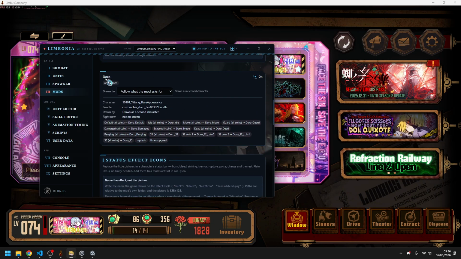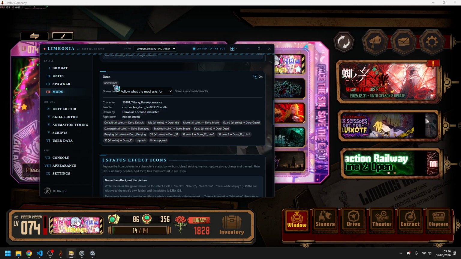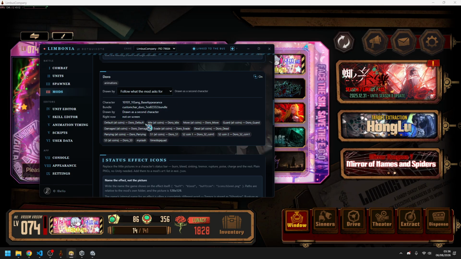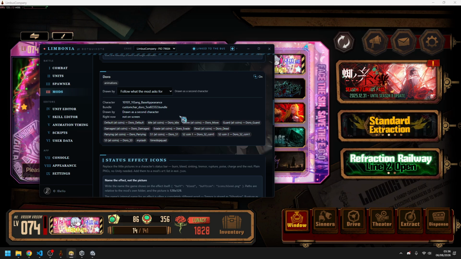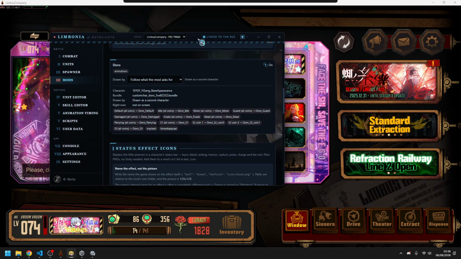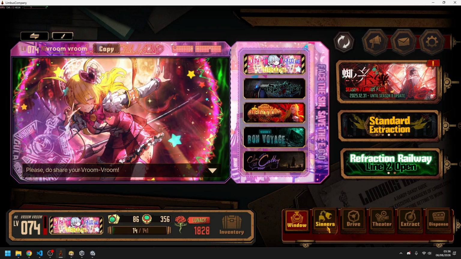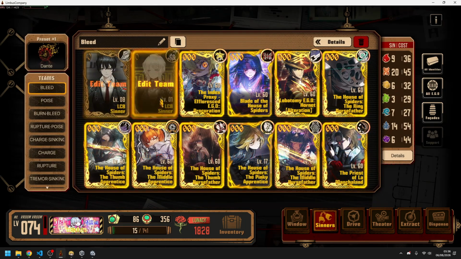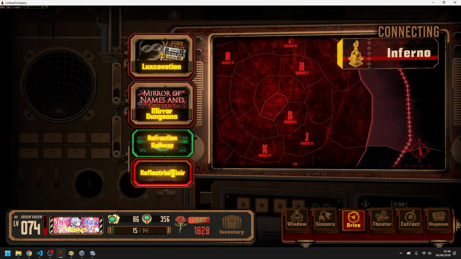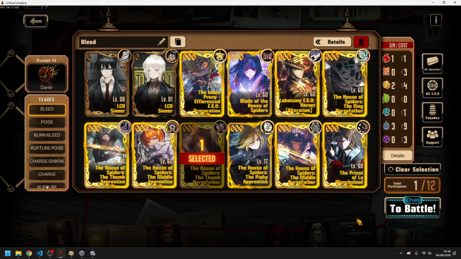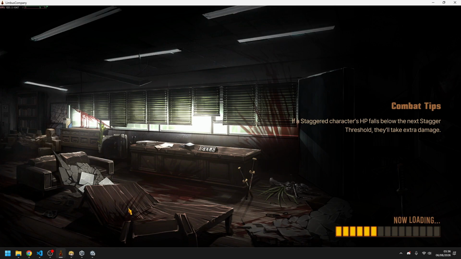We can go back and we have here our mod. It's Doro. It contains animations, and as you can see, we have a lot of motions for Doro itself. Currently, it has nothing because it's not set up, but we can test if our mod is working by going to a battle.